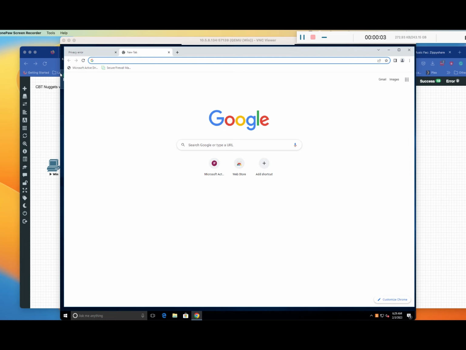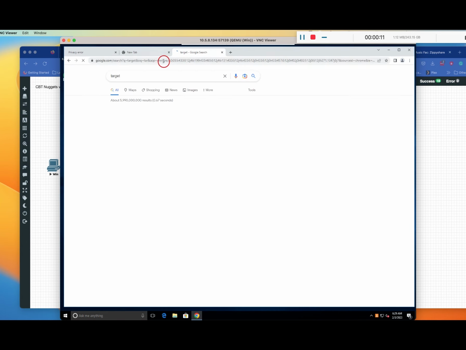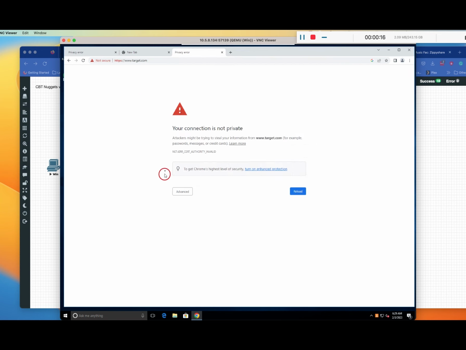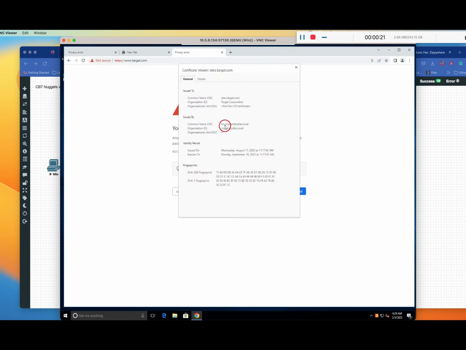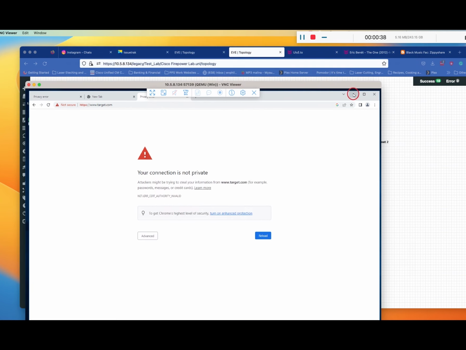Okay, we're back here. When we last tried to go to a shopping site, we were getting a certificate error. And I believe the issue was, if we look at the certificate here, this certificate is coming from our firepower, but I believe the problem is that this machine has an old root certificate on it. So let's try to start with a new machine and see if we can bypass this. All right, I'm going to minimize this VM here.